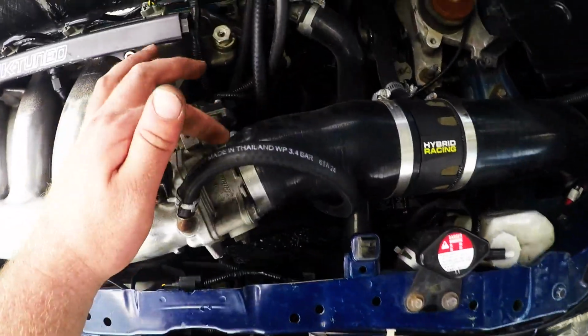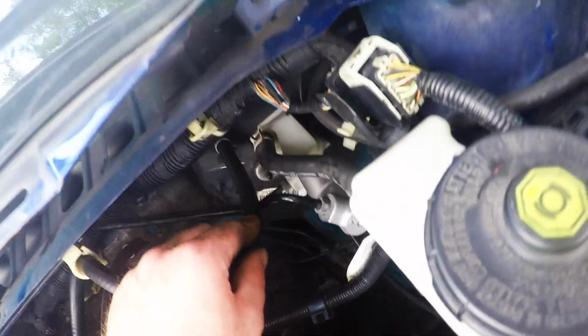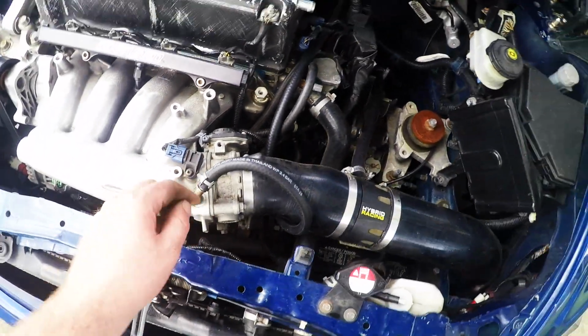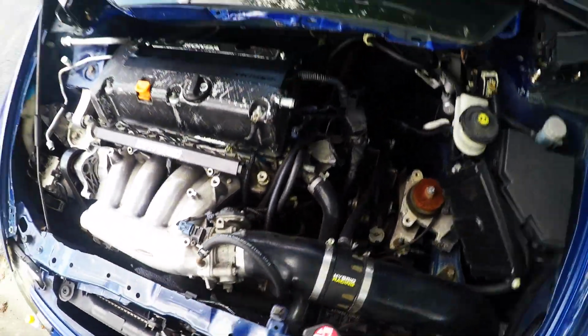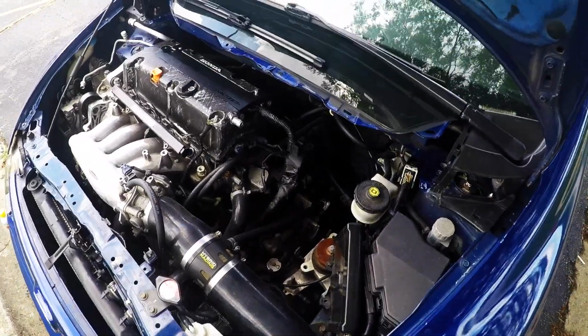Alright, so I got this capped off. I got it capped off back there. It's kind of hard to see. And then I got my new line running from the brake booster. It goes down through here under the intake, and then kind of wraps around up top here. So not the cleanest look, but definitely cleans up the side quite a bit.